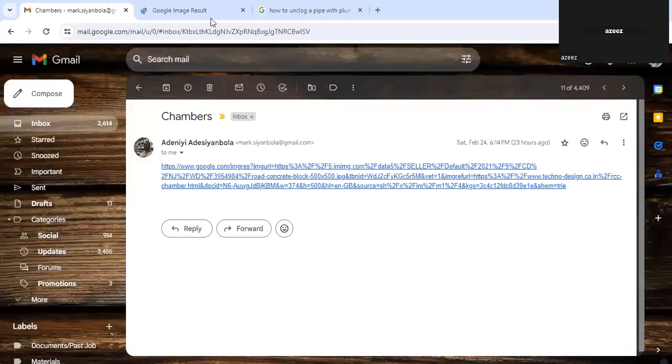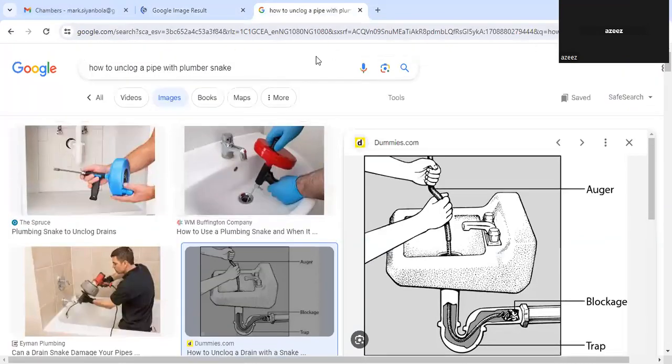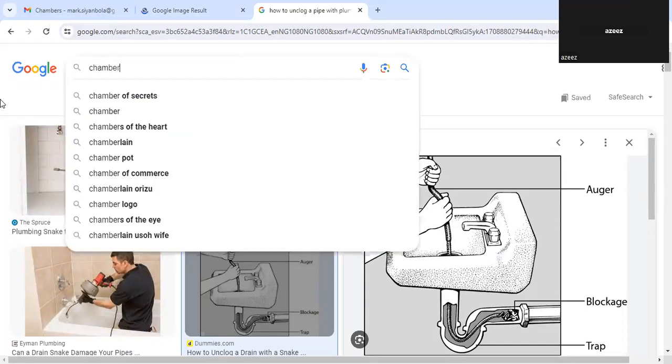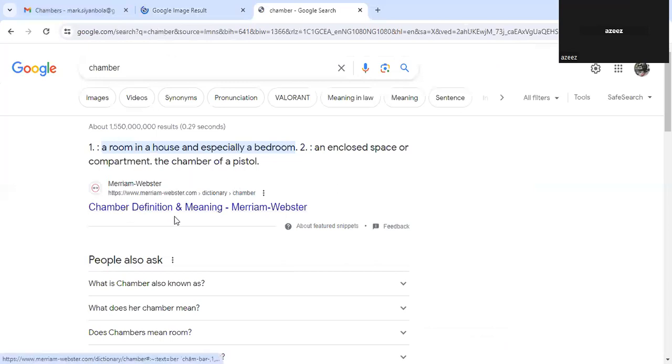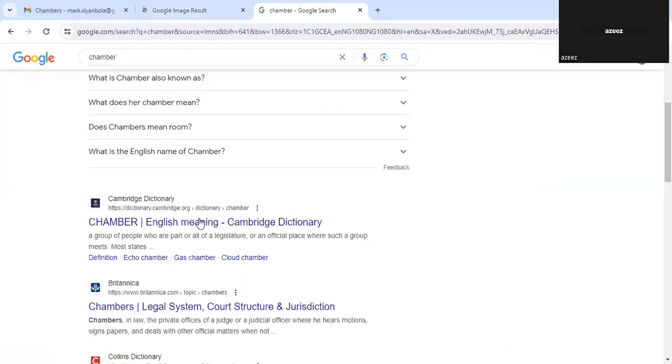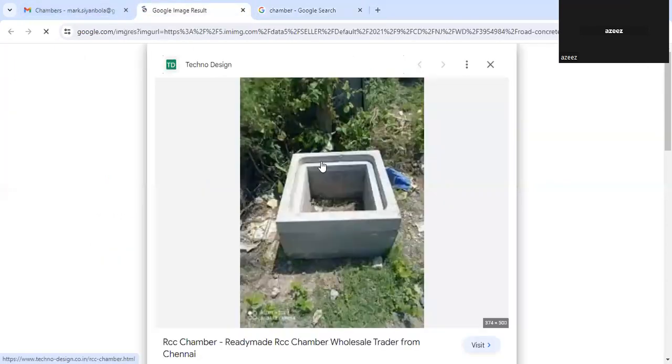Let me see if I can see another picture of a chamber. Okay, RCC chamber.